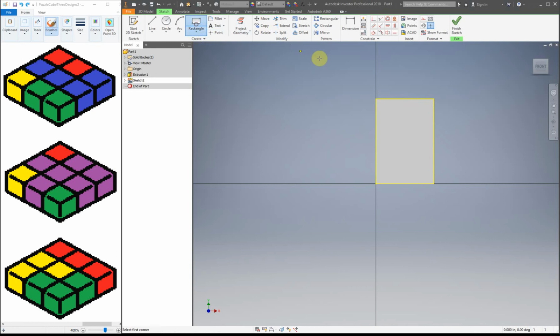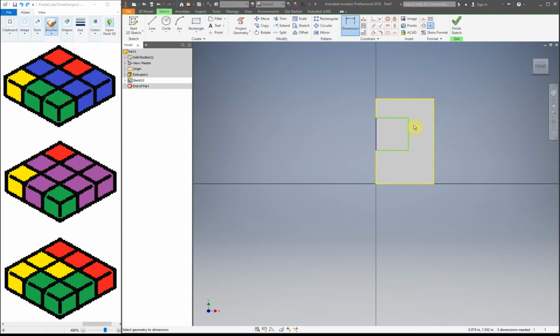Now I'm going to add another rectangle. We're going to do kind of the same thing as before, where when we have our cursor, we want to make sure it connects to the line. For this one, it's not going to turn green, but if you look at it really closely, you can see it gets pulled to the yellow line. So I'm going to click there and click off to the side.